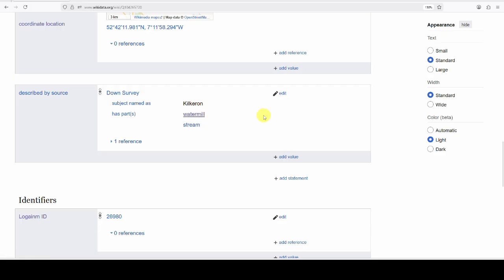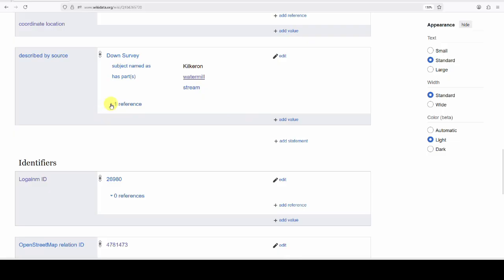Kilkieran does no longer have a church. Obviously it did, because it's called Kilkieran, but I guess it wasn't marked on the Down Survey map, or maybe I overlooked it. So I could have linked that here. And then sometimes the townlands have either a stream as a boundary or a stream running through. Obviously when it has a watermill, it needs a water course. So I added stream as well. Sometimes if it is a townland that borders on the River Nore or the River Barrow or the King's River or whatever, and I wasn't super consistent with that, to be honest, I did add a link to that specific river as well.